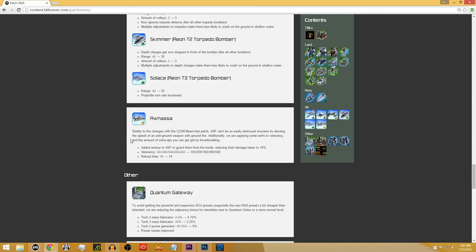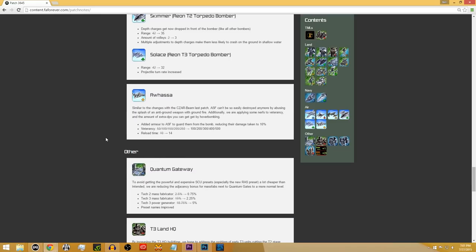Also, the hover bomb has been directly nerfed. The reload time's been pushed from 10 to 14 seconds, which doesn't affect the DPS on the unit when it's in its circling pattern and behaving normally. It does add 4 seconds of time between hover bombs. So that gives you more time to kill the bomber. That is a direct nerf to micro abuse and a very good thing. You can still hover bomb it if you want to, but you're going to have to spend an extra 4 seconds and you're going to have to decide whether it's worth it or not.